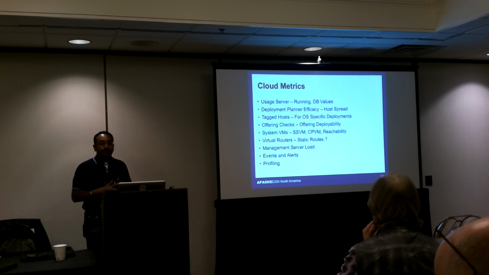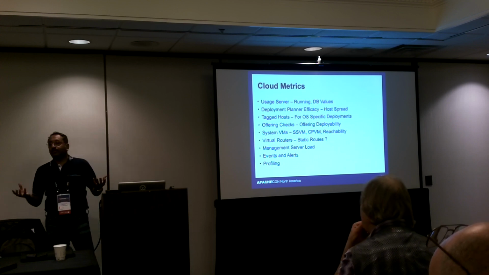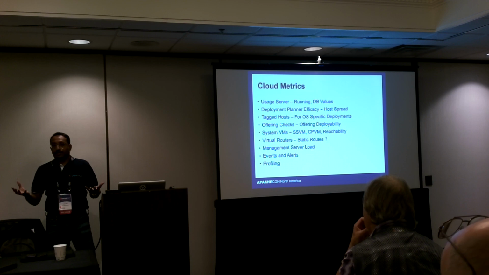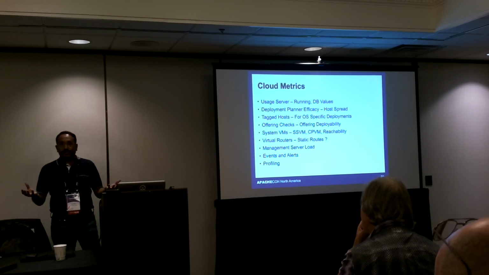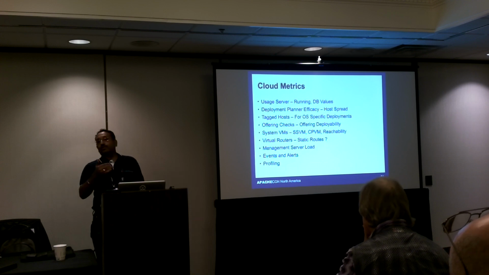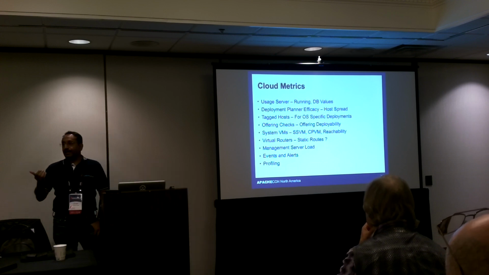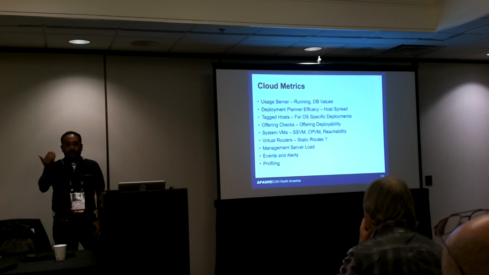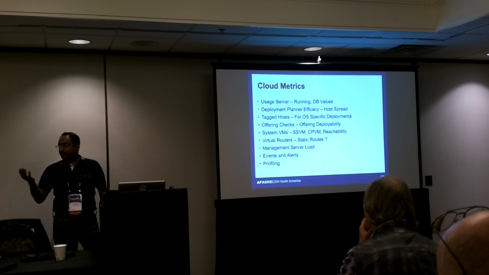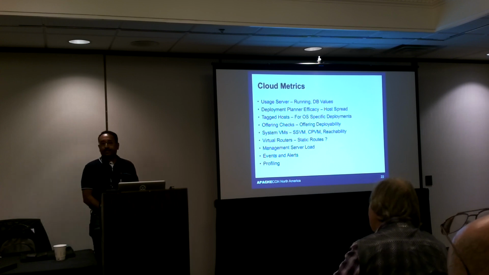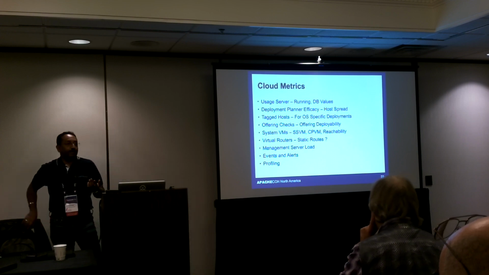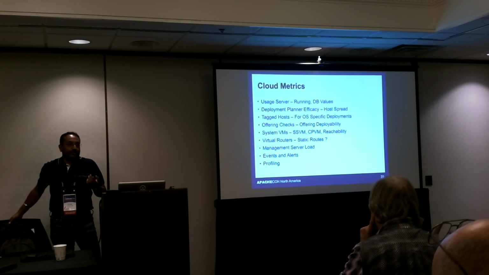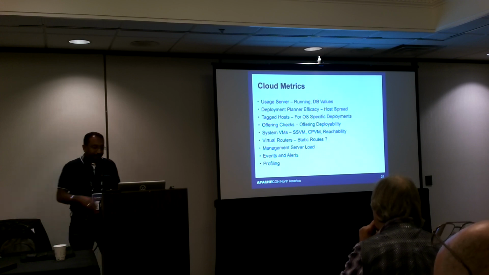Then coming to management server load, we can check the load of the management server, how many requests each management server has received and how it is being balanced. This can be done by HAProxy logs itself. We can also tap into the events and alerts. Again, this can be tapped at the DB level of Cloudstack, and we can obtain data at the events and alerts level. We just spoke about profiling, what type of VM is selling, which is my best offering, etc. So we can do all that.